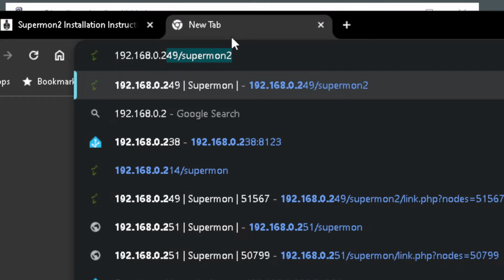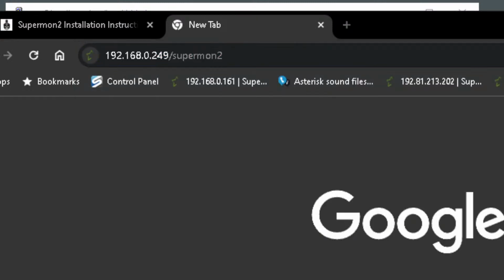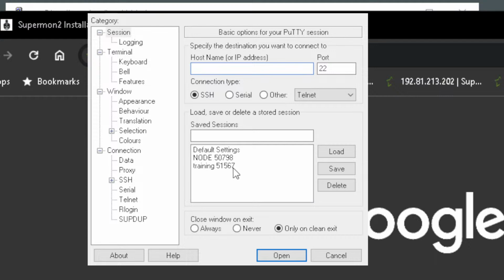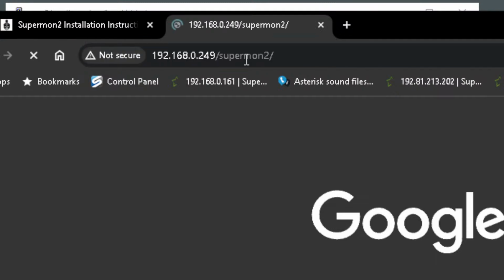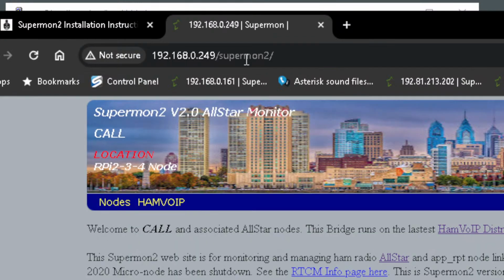I forgot where I was. Let me cheat here. I know where it is because I had it in here, so I'll just hit load. So I'm at 249. Alright. So look, of course it's in there. Notice that I put the / after the 249. I hit Supermon 2, whereas before we were just hitting Supermon. So we're going to hit this. And congratulations. You are now in. But I'm going to show you where everyone is going to start listening. Once they see this, everybody that's already had it installed, this is a problem, which I figured out.